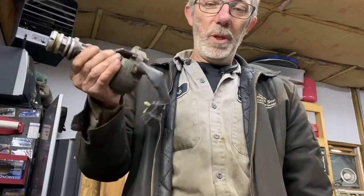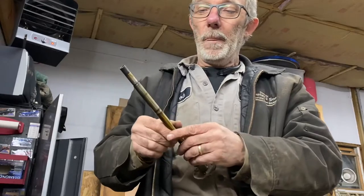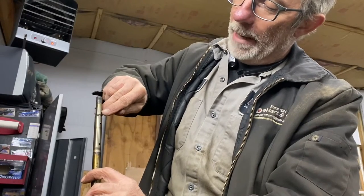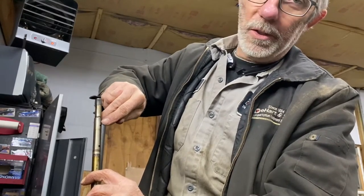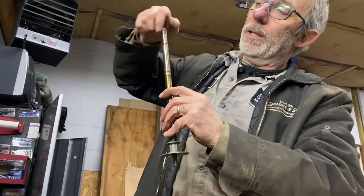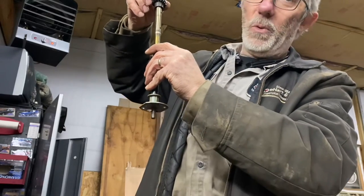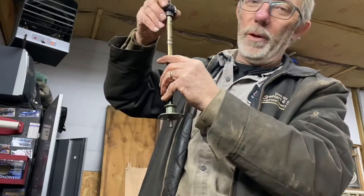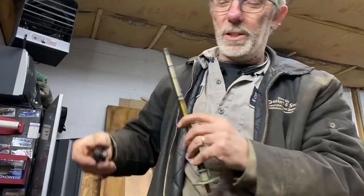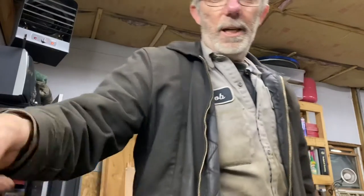I'll cut this until I come back for putting it back on. When we put my son's back together — and what I'm going to do this time — I'm going to make a very light scribe mark, not a marker because that'll rub right off, but a light scribe scratch. That way when this is hot, because you only have a couple seconds, I'll already be lined up before I even try to go down. That's where we went wrong — we were just a fraction off and the whole thing got messy.